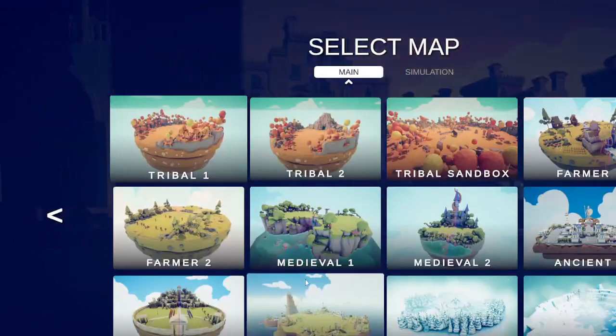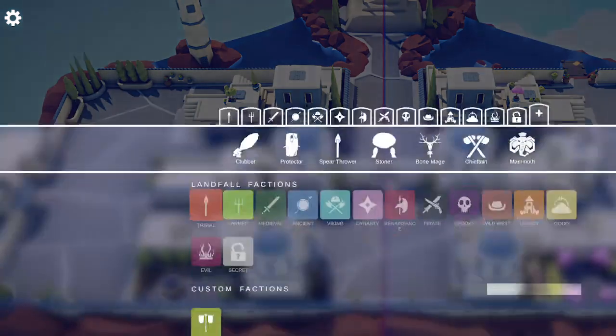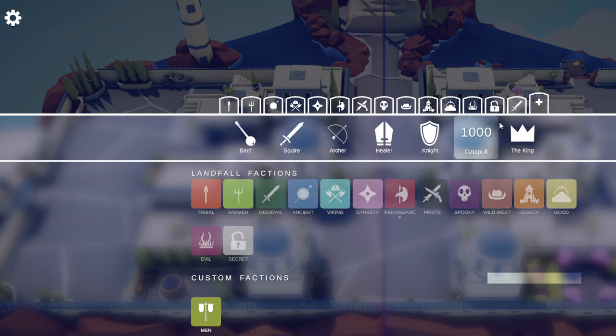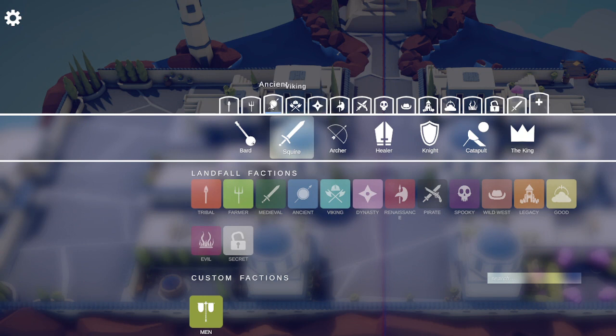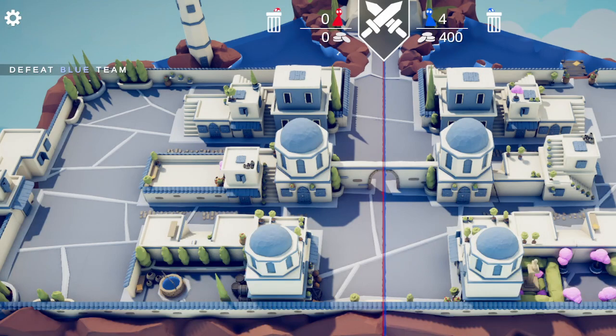Okay. Sandbox. And I will put more factions. Let's go medieval. Okay, let's go Squire. More factions. Men. Where's the faction? Let's go! Boom! Pineapple Man, right there.